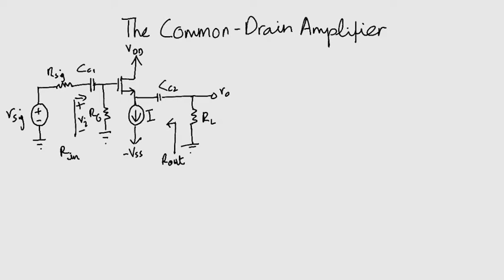The last of the single-stage MOSFET amplifier configurations that we shall study is what is known as the common drain. This is obtained by establishing a signal ground at the drain and using it as a terminal common to the input port between gate and drain and the output port between source and drain. But we see from the circuit that drain is in fact connected to VDD. So how is the signal ground established here?